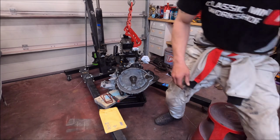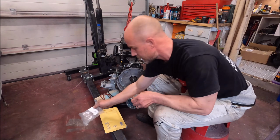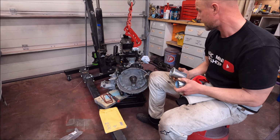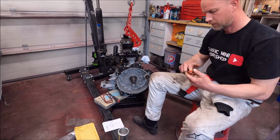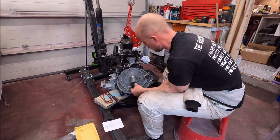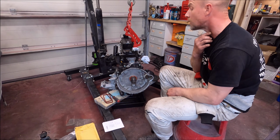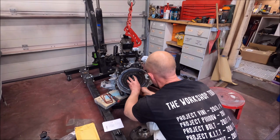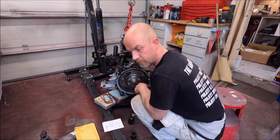Right, I've got my tool for the oil seal. Paul Jeffries has showed me how to use it, so yeah, I'm going to get the oil seal in and hopefully remember how it all goes back together. I hate doing things the week after I've taken something apart because my brain don't compute. Now, I'm sure there must be a torque setting for this.